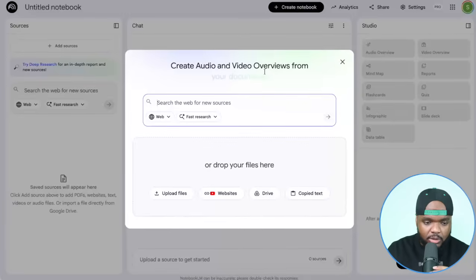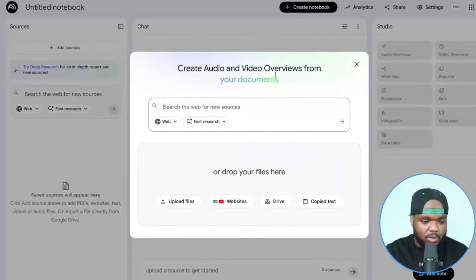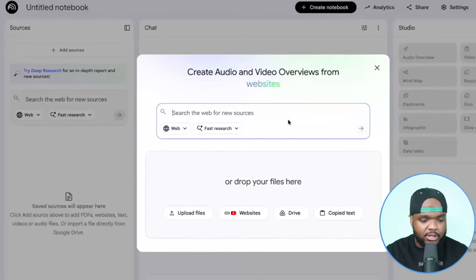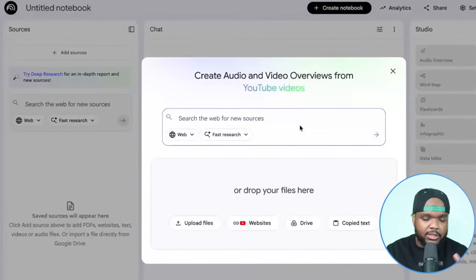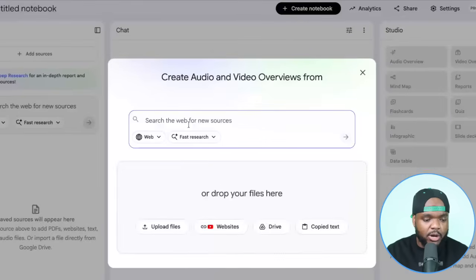It's then going to take you to an interface that looks like this. So when it comes to giving it a source reference for it to refer to, you can do this in a number of different ways. You can give it a URL link. You can also give it a PDF document or any type of document. Just drag it or drop it in this section. You can also give it a URL link, Google Drive, as well as copy text.